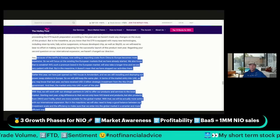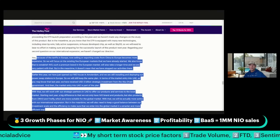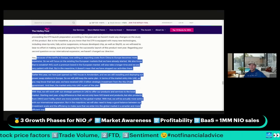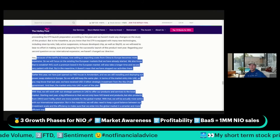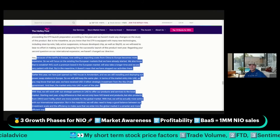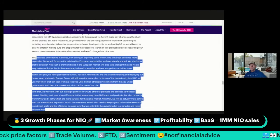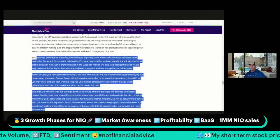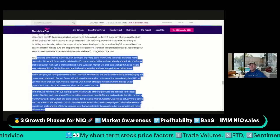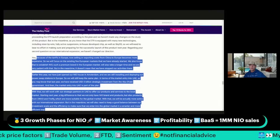And one of the things I'm really curious about is not just how the high-end vehicles, the ET9, for example, will sell there, but also I think there's a really nice under the radar play with the power swap stations with the photovoltaic panels on top. Solar panels in the Middle East make a lot of sense. And so if NIO can really prove out the value of the stabilization of not just the grid, but the ability to operate with new power options energy-wise, I think that's huge, and I think that could really take off. So the Middle East will be in my mind with respect to that. I'll be watching that moving forward.